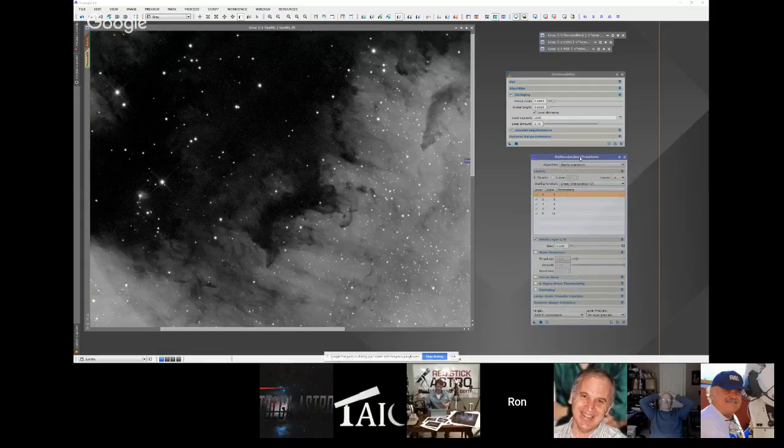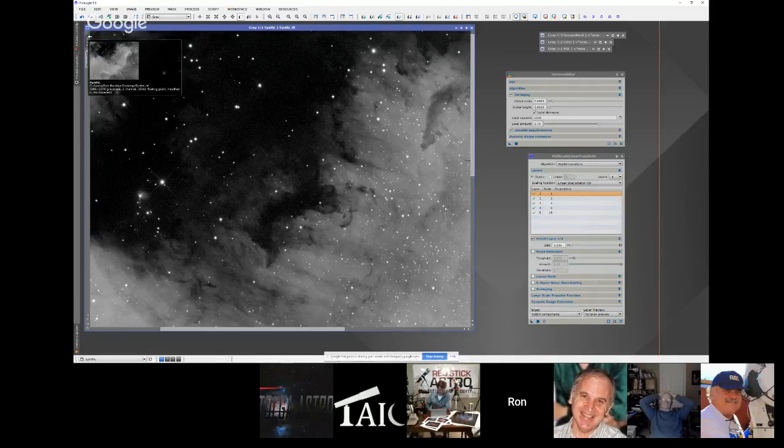Do you want to see this real quick, the multi-scale linear transform? Yeah, it's not going to hurt. We don't have any other questions that I can see. Okay, so first thing I'm going to do is remove the mask off this image. So I've just removed the mask. By the way, you can tell when there's a mask in place because this tab turns brown when there's a mask in place.